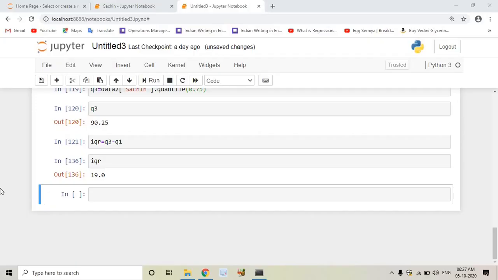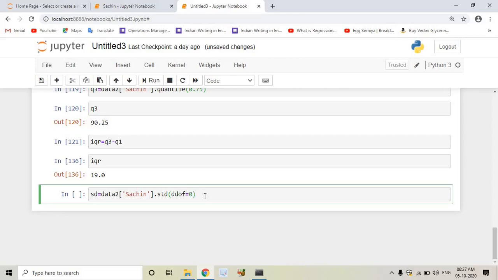Now let's move to standard deviation and variance in Python. For that, let me declare the variable SD. SD is equal to data2 Sachin std is the name of the function, and I need to declare the degrees of freedom over here. So ddof is equal to 0. ddof stands for delta degrees of freedom.